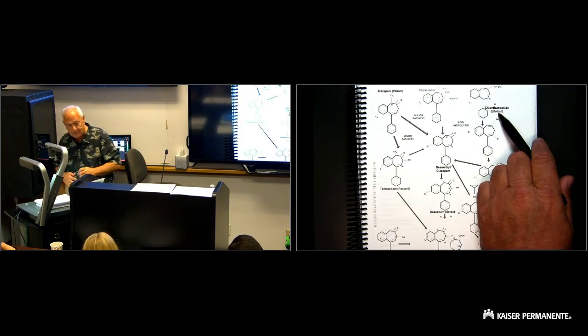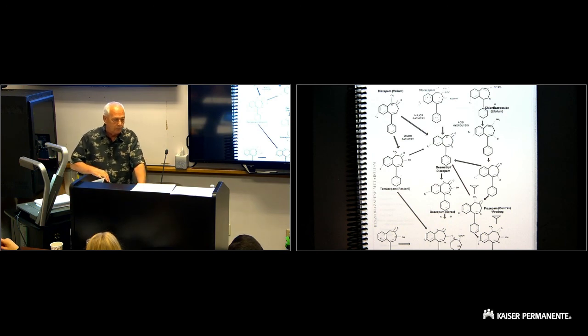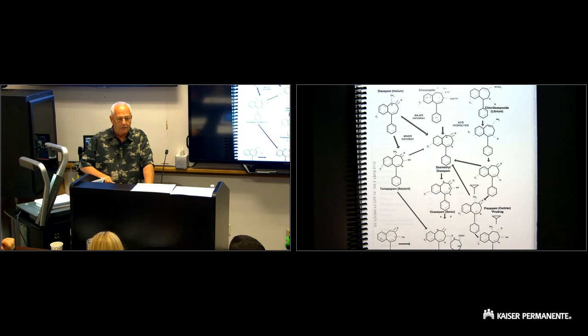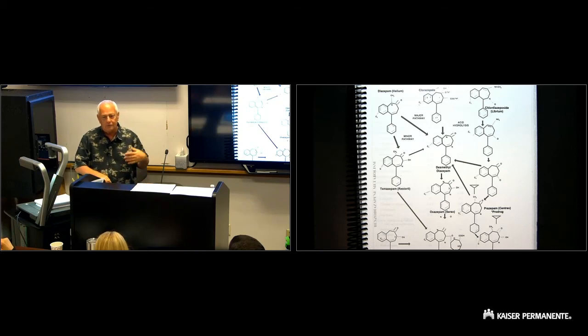Let's start with up here on the right-hand side, chlordiazepoxide, which is Librium. Now, Librium is rarely used nowadays. It's pretty much used to treat DTs, withdrawal from alcohol. But other than that, it causes too much ataxia. You get wobbly on your feet, you can't walk, so what good is it? But alcoholics withdrawing with DTs are not walking around.